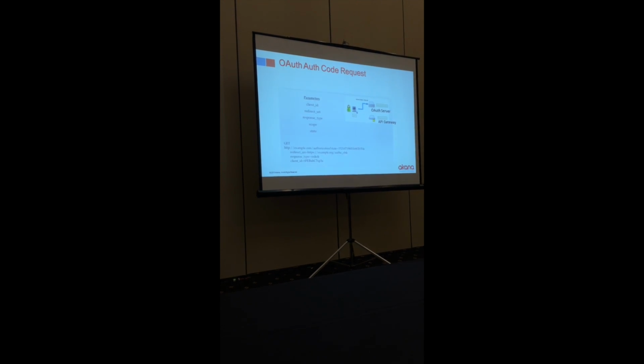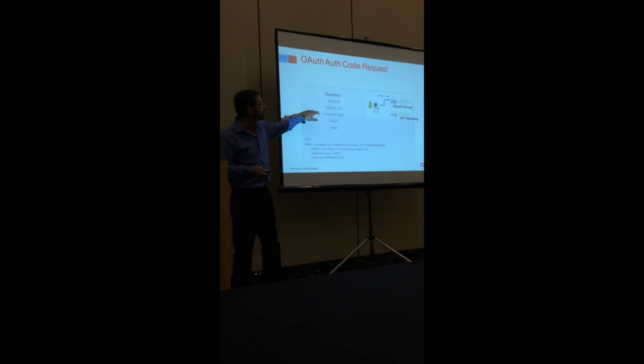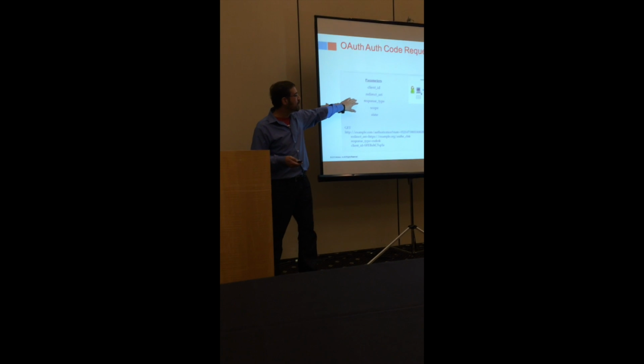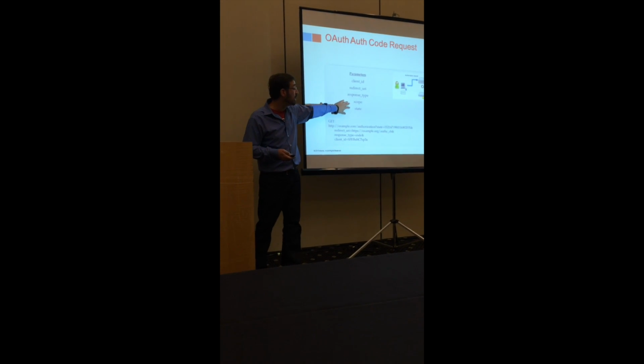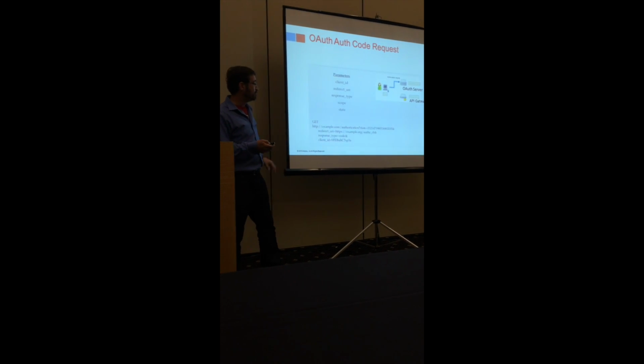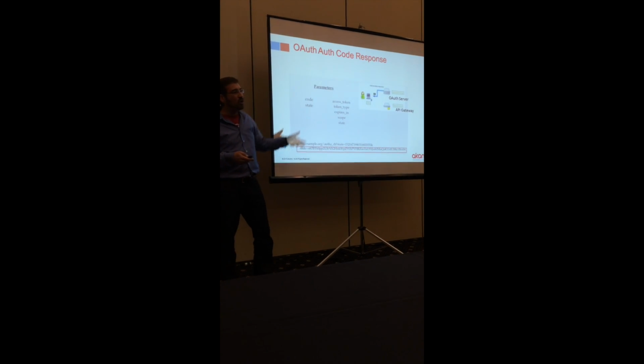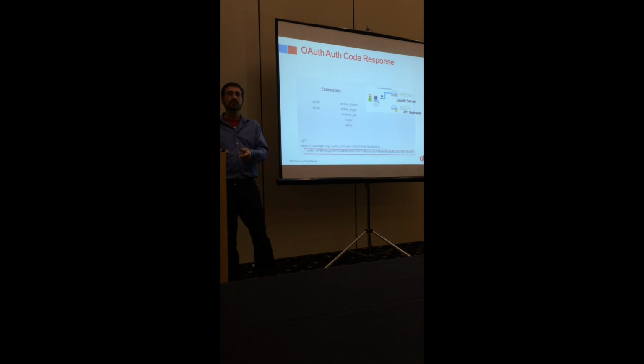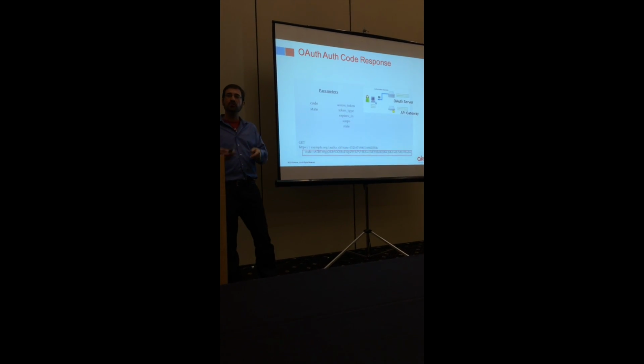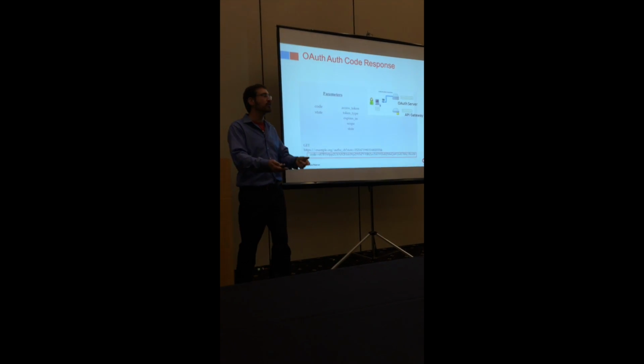The parameters to get a token are, you'll get a client ID, there'll be a redirect URI, you'll get a response type, the scope you're requesting, public or private, and the state of the system. It'll give you a response, which is a code. The code is just a number to get the token. So that's the answer that we know you, we trust you, and now you can use that code that's going to live for just a few seconds to ask for a real token.